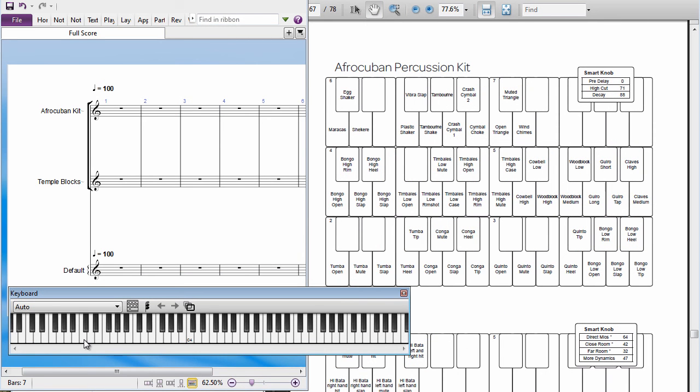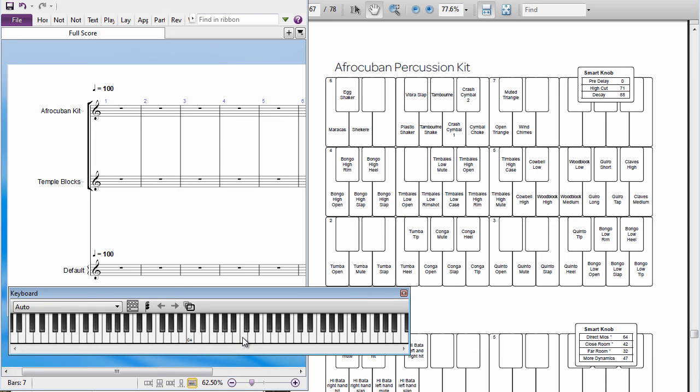Starting on octave 2, we have a tumba, mute tumba, tumba heel, tumba tip, and then you get into the congas. Bongo low open is on G3, which is there. And if you go on, let's see what's on, bongo high open is C4.